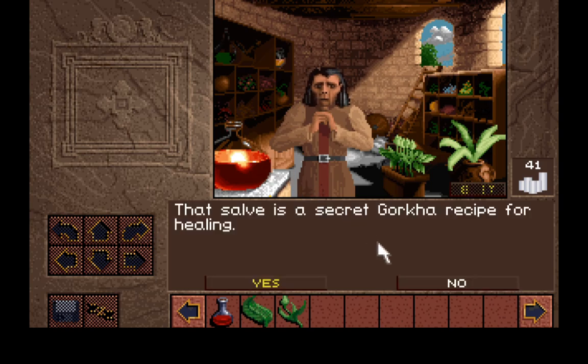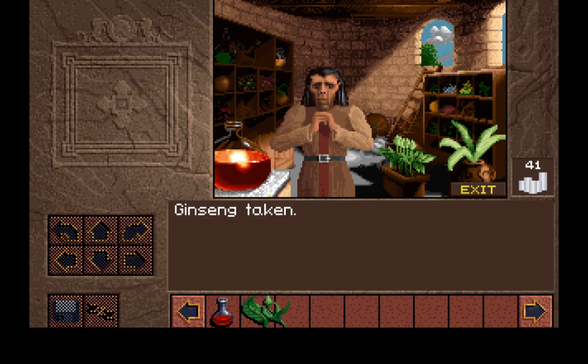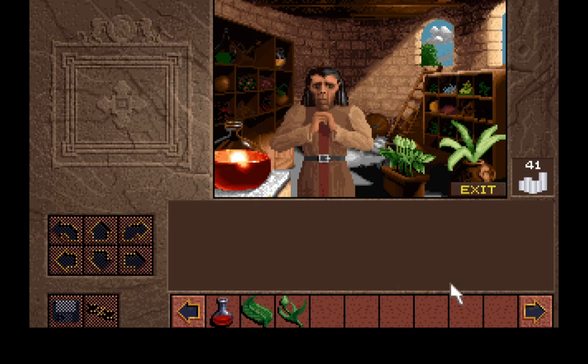That salve is a secret Gorka recipe for healing. That is a 20 crown donation. Which he doesn't say here, so good that you have a Toki version. I prescribe ginseng to neutralize poisons and soothe injuries. Would you like to buy a root? That is a 10 crown donation. No, we don't have much money and I would rather use it for something else. But good to know, ginseng is against poison. Good. That's aloe. Rub the leaf on wounds to heal them. Would you like to buy a leaf? 5 crowns. Why is he so ashamed of his prices?